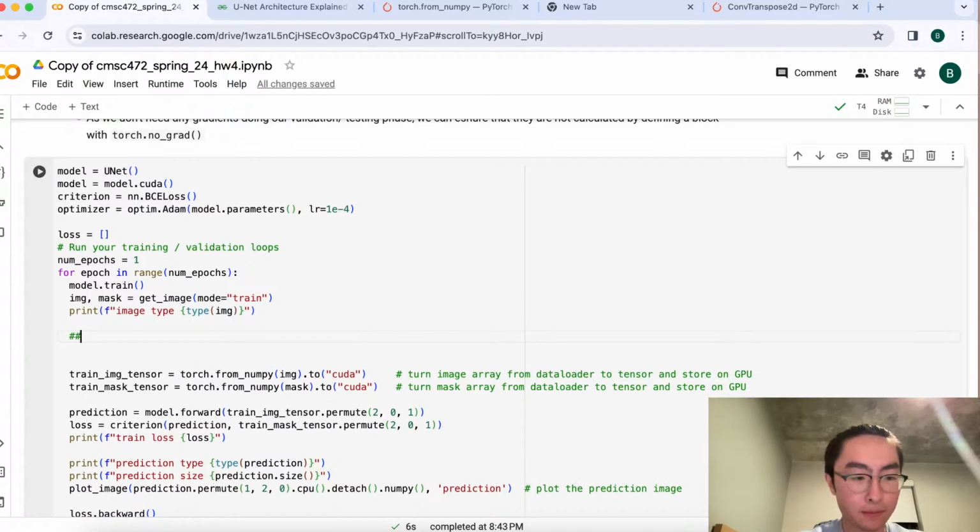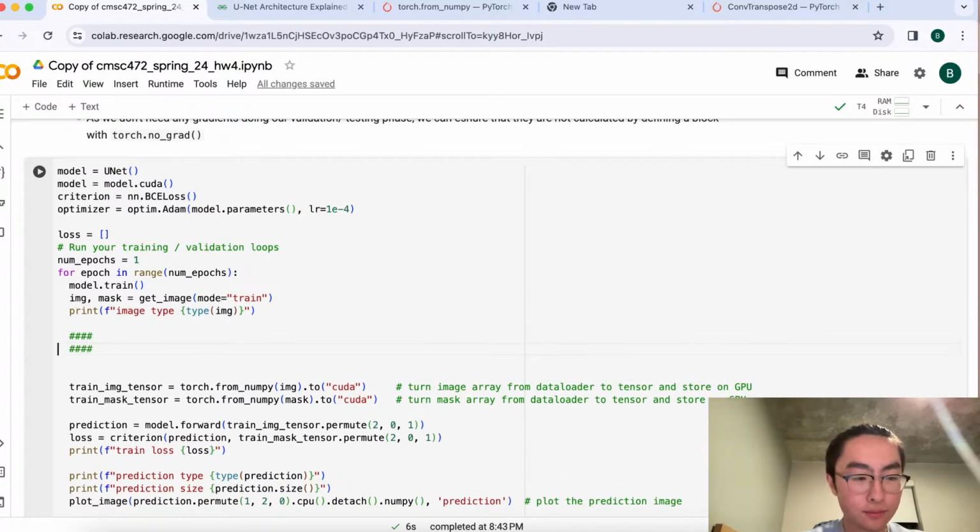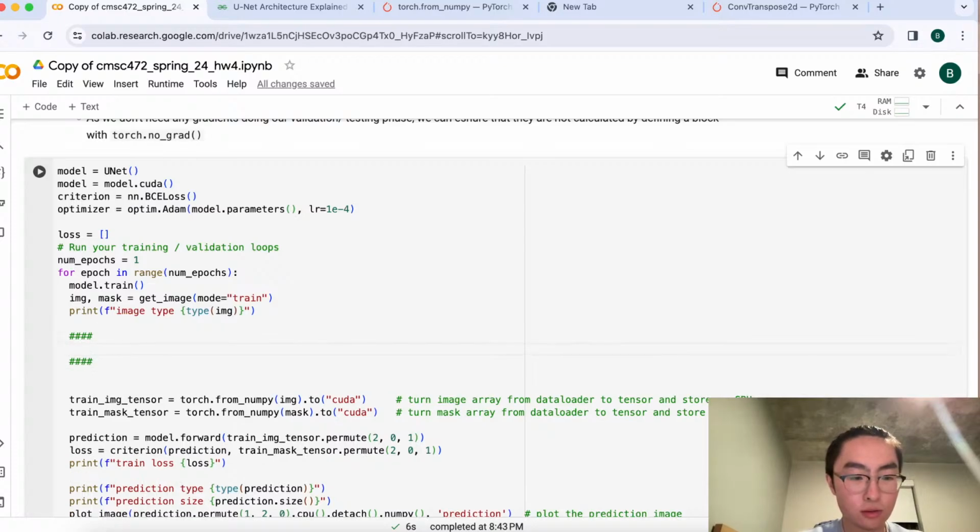So do I need to transform the datasets or images to normalize them?